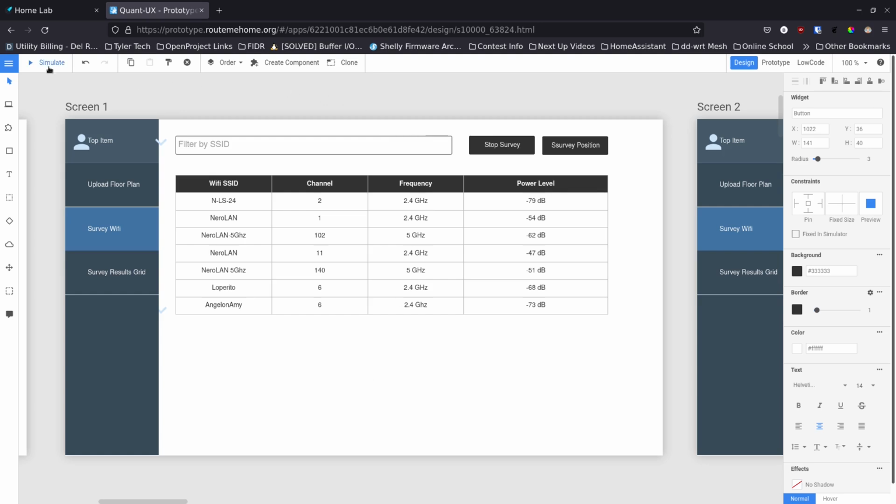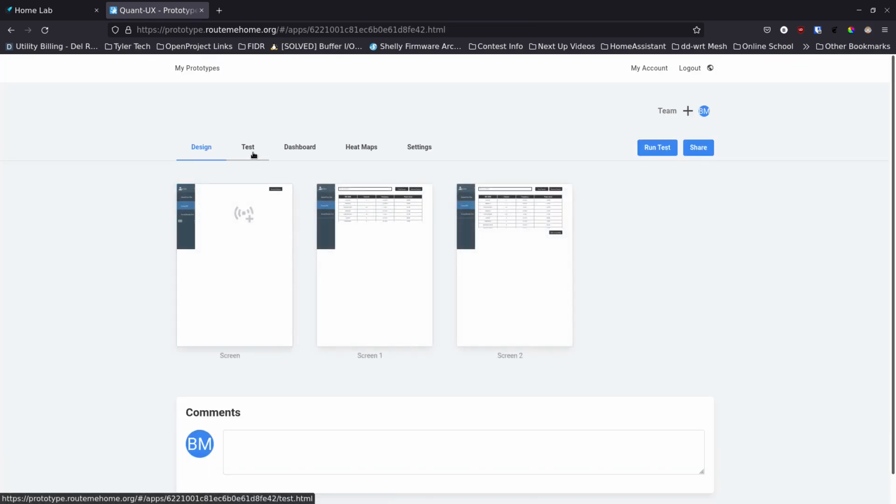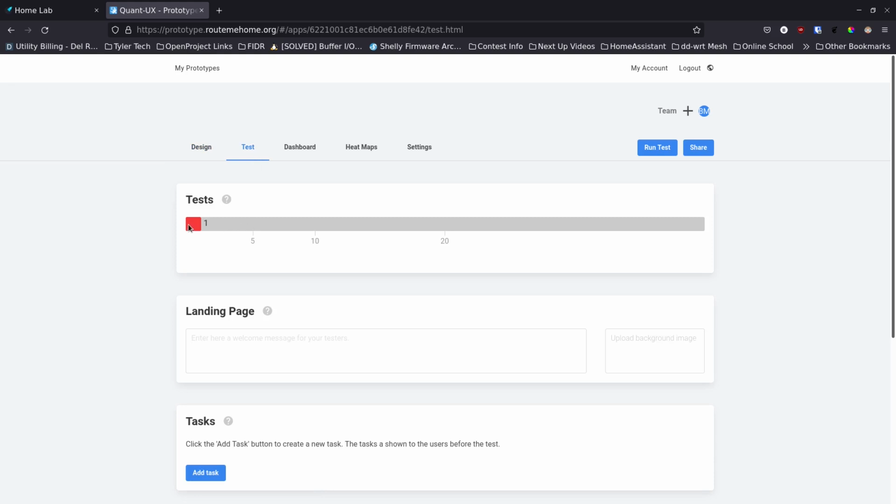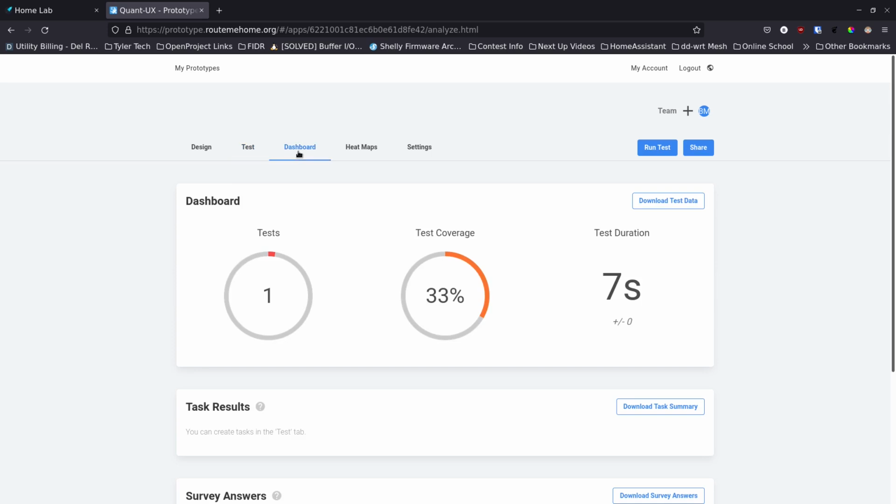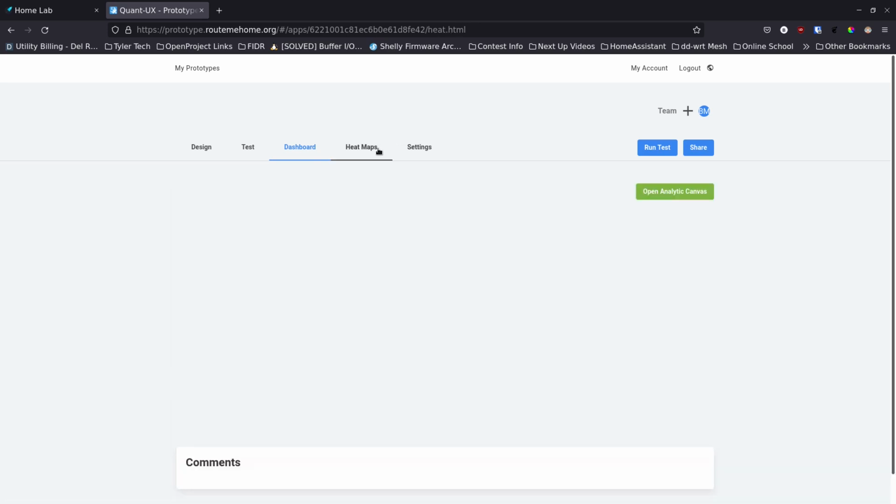And then when you get that feedback, like I just showed you on the dashboard, I mean, what a great thing to see from your users to know, like, hey, they get what we're trying to do here. So I can go into my testing and I can see like how many tests were run. So here's one test that's been run. If I go in here, it shows one test was run, and it shows like the test coverage was 33%. I only did one screen because I didn't have anything hooked up. I was on it for 7 seconds.